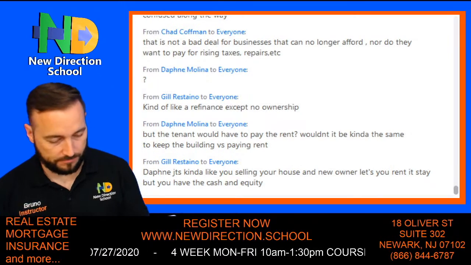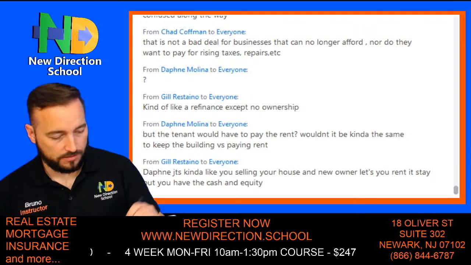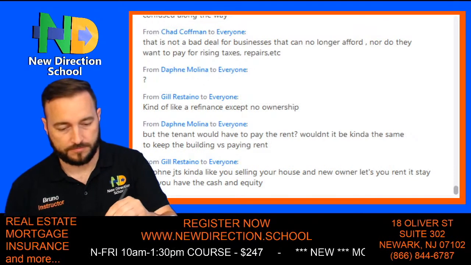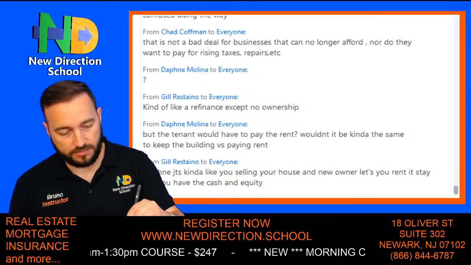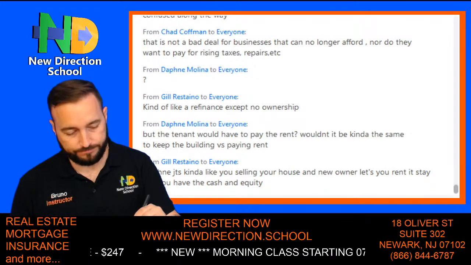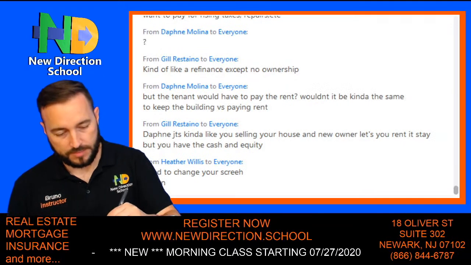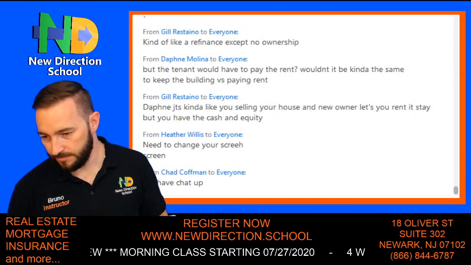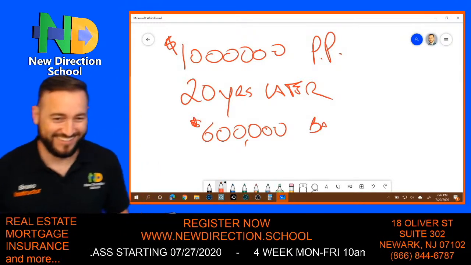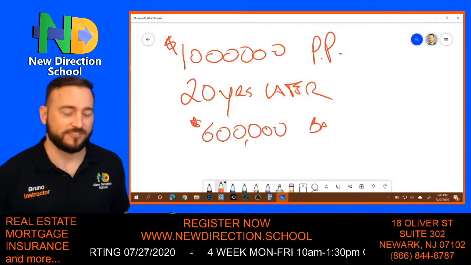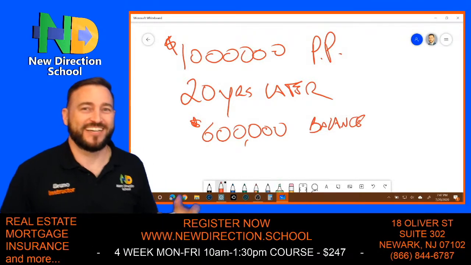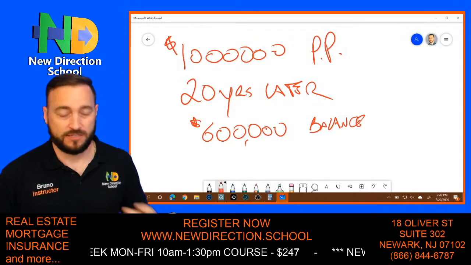Okay, hold on. All right, so I bought this building for $1 million, as an example. Purchase price, $1 million. Now, 20 years later, I owe $600,000. This is the balance. Fine. You guys, okay, I got it. I switched. Never seen people participate so much just to call my attention. Anyway, where was I? So the balance. Like I said, 20 years later, you still have like $600,000 in balance, right?